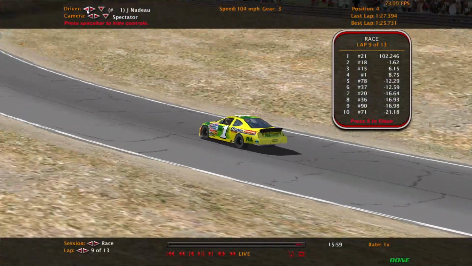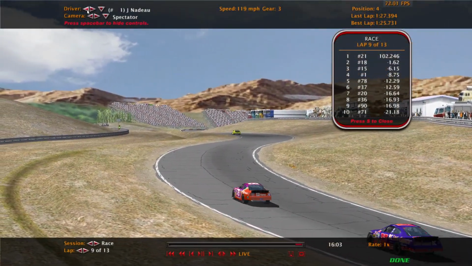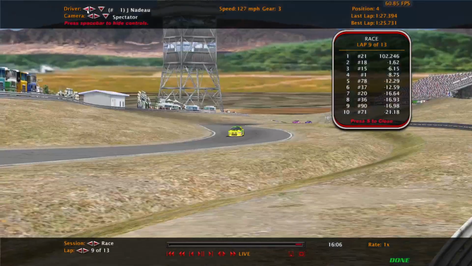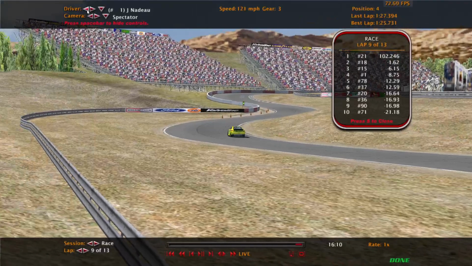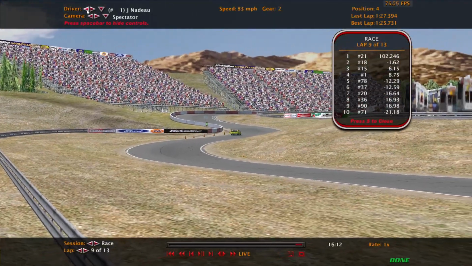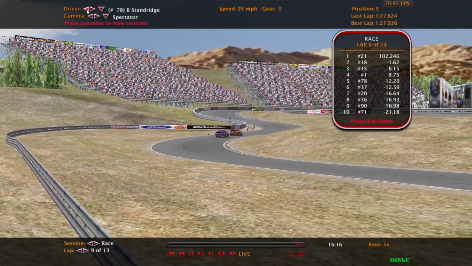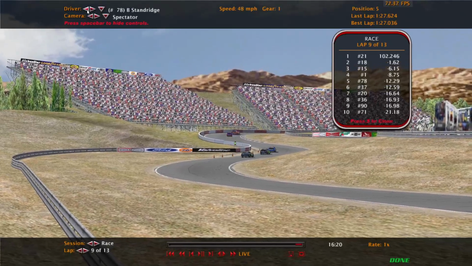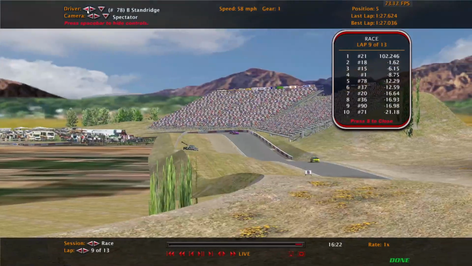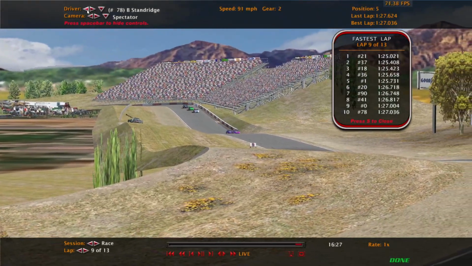Here's third place, Jerry Nadeau. Started on the outside pole in both races. And he's got a pretty good margin to fifth place, Billy Standridge and John Andretti, who I think has the second fastest lap.